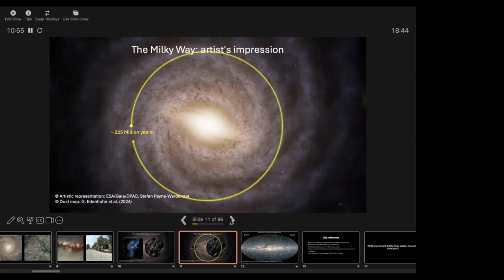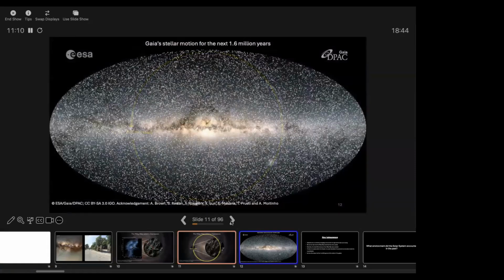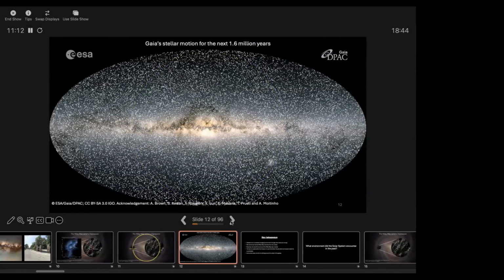But again, you have to keep in mind that the sun is traveling through the galaxy. The galaxy is a constantly evolving environment, and also the other stars in the galaxy are moving, as I showed you before in the simulation. And for example, you can see this with your eyes using real data. In the background, you can see essentially our Milky Way as we see it from the Earth, and each one of these points is a star in the Milky Way. And this is the situation in this moment.